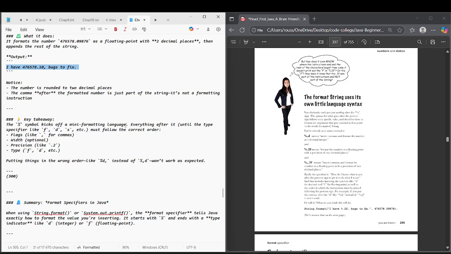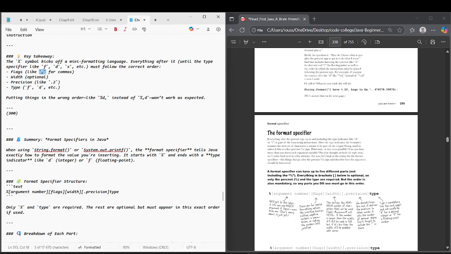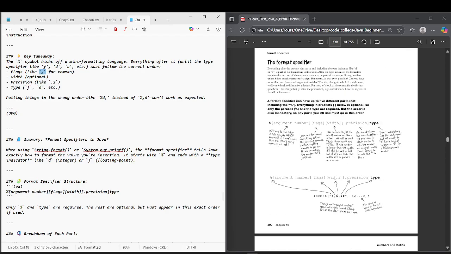So flags, like, let me just highlight it, over here is for commas. The width is optional, then the precision like 2, and then the type like f, d, etc. Putting these things in the wrong order, like %d instead of %,d, won't work as expected. Next, we have page 300.